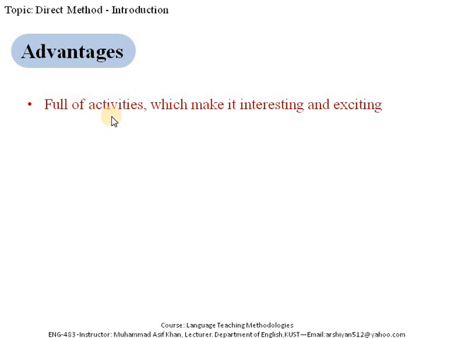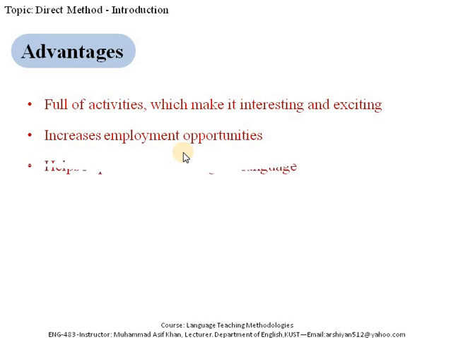In addition to that, this method is full of activities, and learners are very excited about the things being introduced by the teacher. The most important thing is that it increases the employment opportunities for the learners, because when you are fluent and you have the ability to use the language in situations, and to use the language functionally, then it automatically improves your opportunities to get good employment.